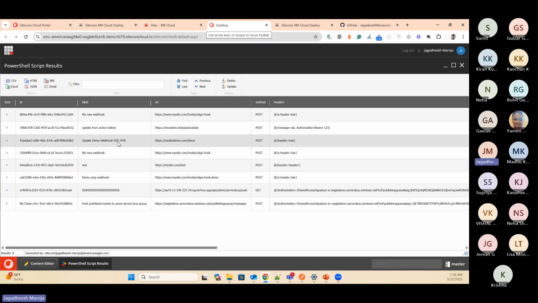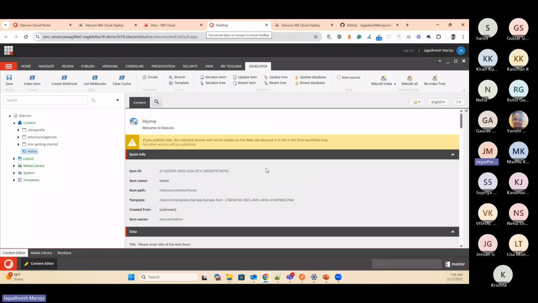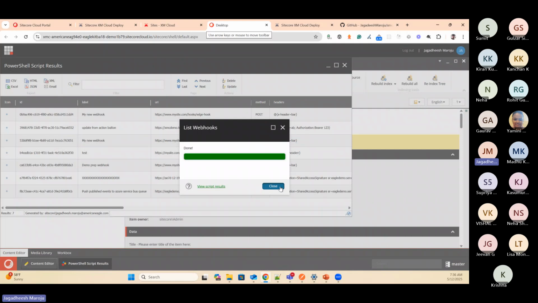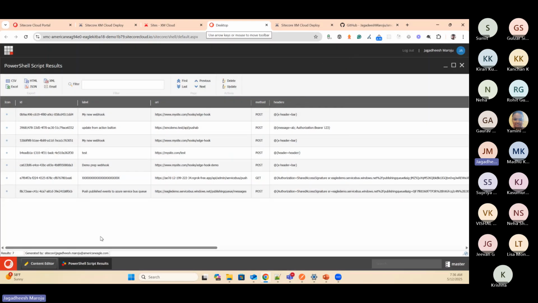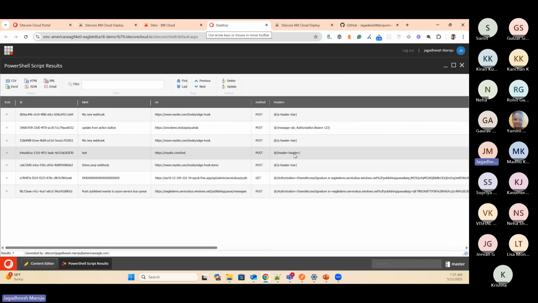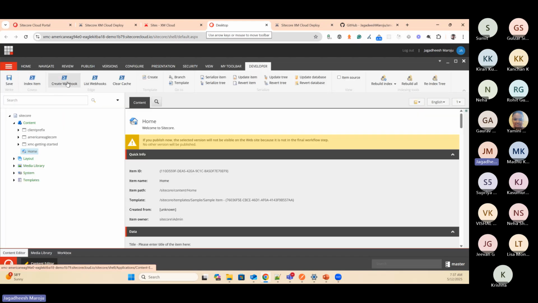And then if you want to delete, you can just come here and click delete. Selected webhook deleted successfully. Click OK. So this is how, with single button clicks, we can manage all of these webhooks with all the operations, and you can see when it last ran, and if it failed, all this data. If it's disabled, and if you want to update, all the operations can be done in this ribbon button itself, with create webhook, list webhooks, update, and delete. Yeah, I think that's all.